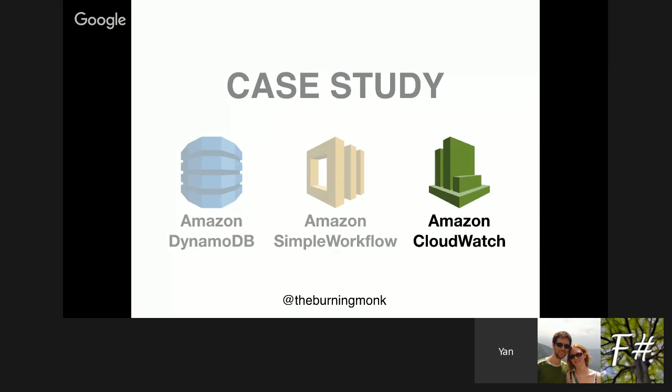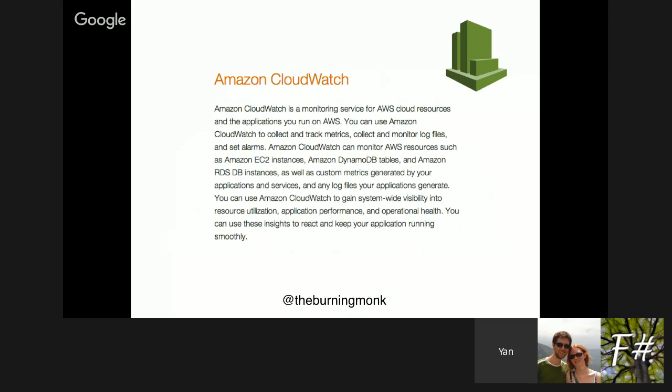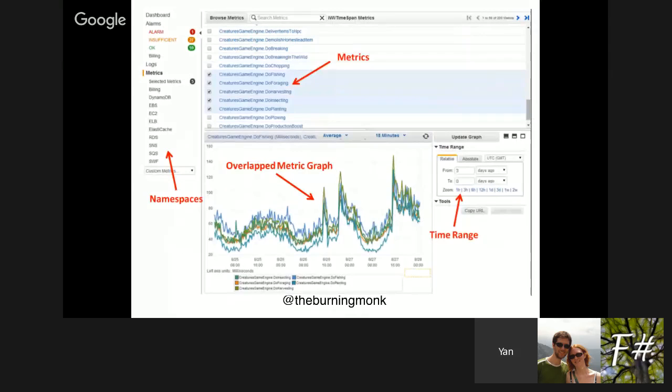So the last case study I want to go through is Amazon CloudWatch, which is a monitoring service that comes with Amazon Web Services. It collects metrics from your EC2 instances as well as the different services that Amazon provides, and you can also publish custom metrics from your application. This is where you find out the CPU utilization level, network in and out from your instances, or you can plot graphs and overlap them from the management console. It's one of the very fundamental services, part of the Amazon ecosystem.